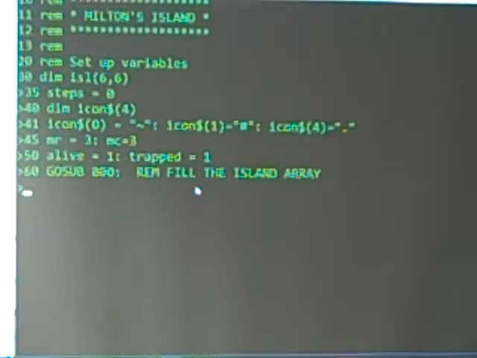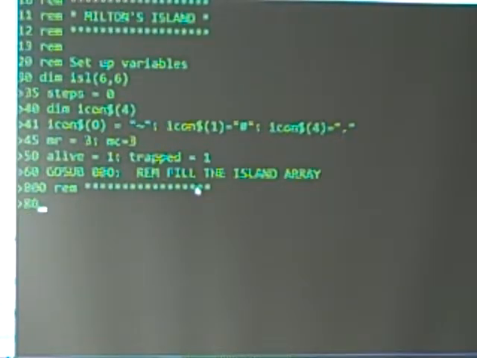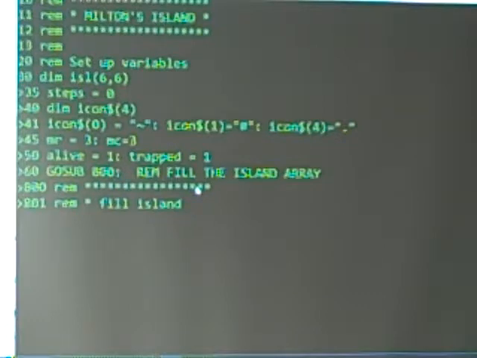All right, so I'm going to jump down to 800. Close enough.